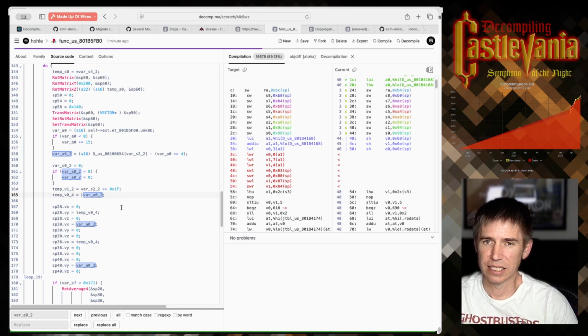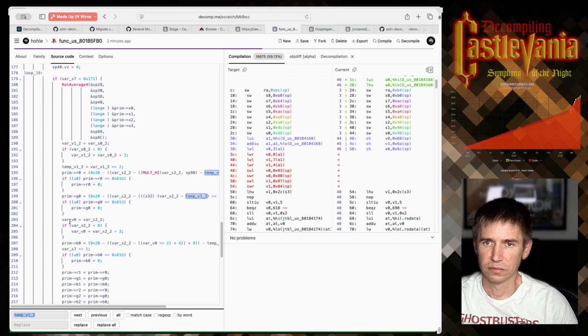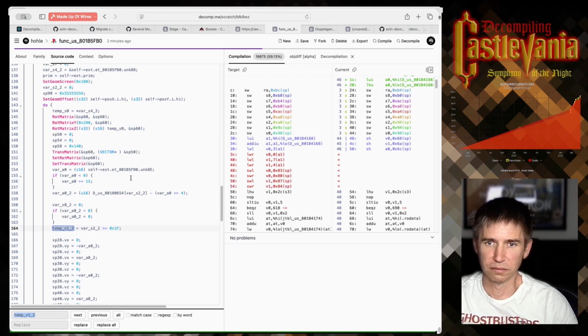Interesting that it's getting negated. So it's some y position. Also not clear if... Oh, actually it is clear. I don't think we need the temp v0. v0 is usually an ephemeral variable. So I think we can just say that this is negative var a2 and get rid of this one as well. And we're getting just a little bit closer.